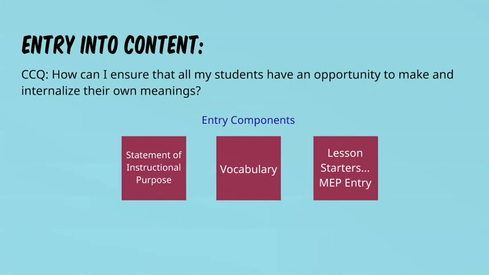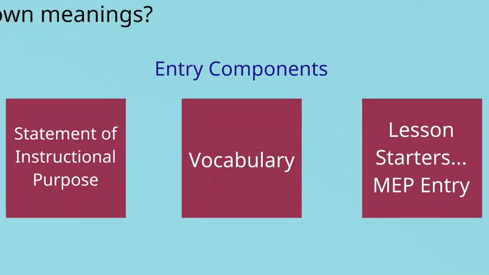Internalizing meaning through content entry. Whenever you see CCQ in our work, it represents critical content questions. So our critical content question regarding entry is, how can I ensure that all of my students have an opportunity to make and internalize their own meanings each day? And so we work through statements of instructional purpose, vocabulary, and then lesson starters. And what we're going to work with is multiple entry point lesson starters for this course. Those 3 ways are the best tried and true ways to allow students to make and internalize their own meanings.